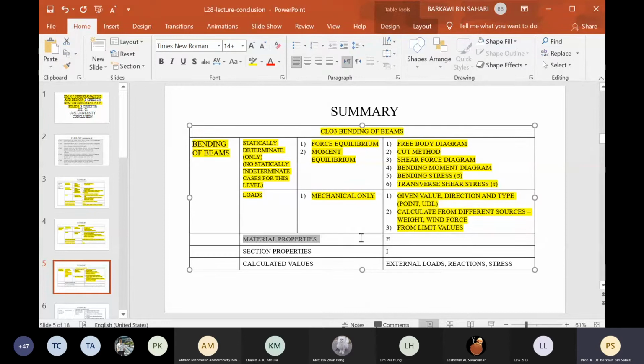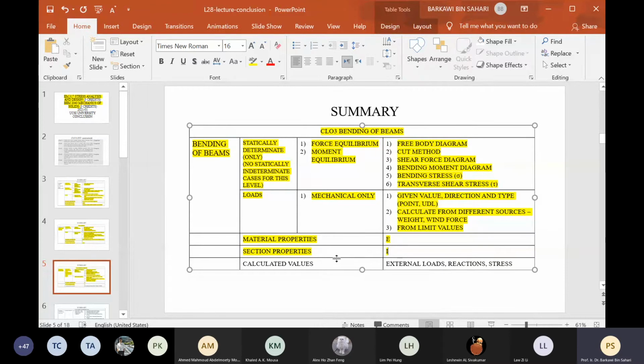The material property related to bending is apparently only Young's modulus. M over I equals E over R equals sigma over Y. If you compare the yield stress, then you have the yield stress there. But as far as applying the bending equation is concerned, the material property is E. The section property that you need to know is I, and determine I. M over I equals sigma over Y.